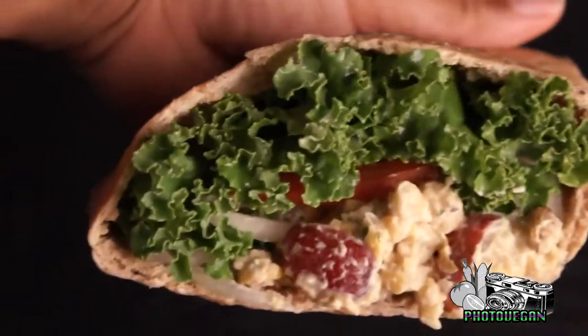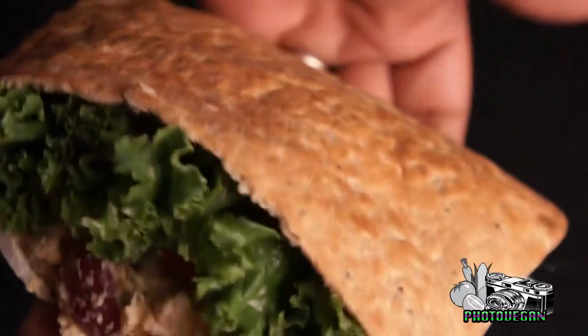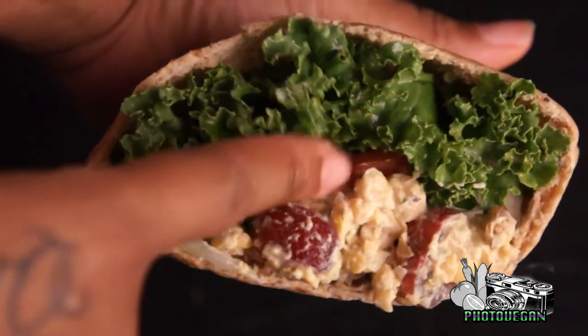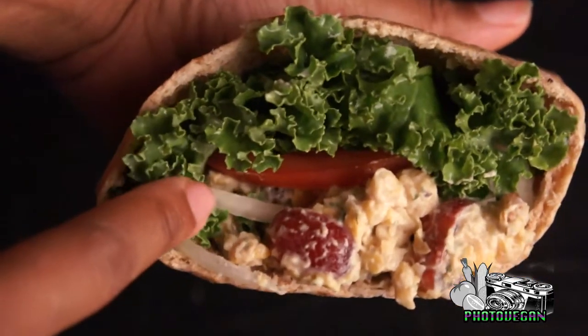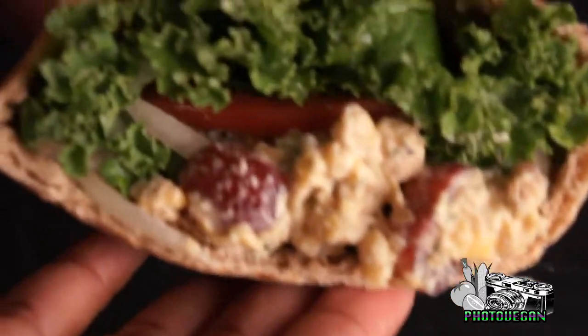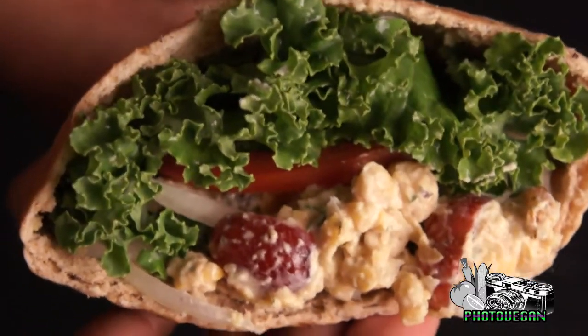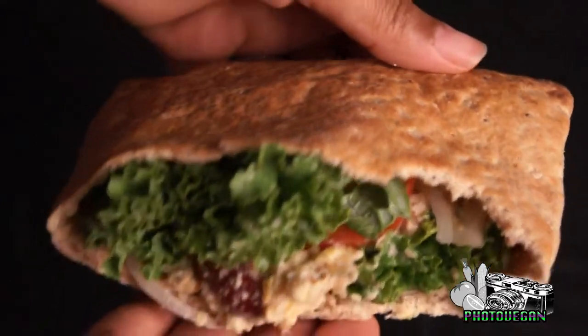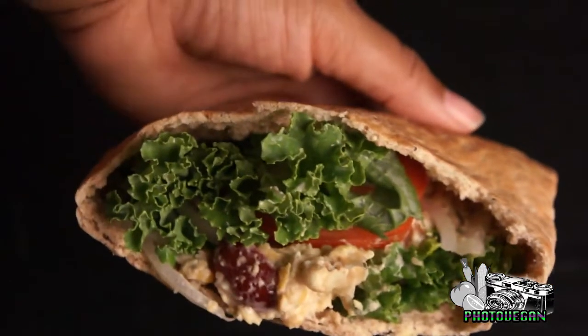So hey guys, this is the finished product. I took me a pita pocket, put a little kale in there, little tomato, little sliver of onion, just packed it in there full of delicious chickpea, walnut, and grape salad. It's delicious. Take me a little bite. Delicious.